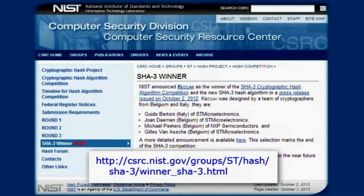Now, the 512-bit version of SHA, sometimes called SHA-512, is for the moment still reasonably safe, and in fact, Bruce Schneier was suggesting that they should abandon the SHA-3 competition and just recommend SHA-512 for the moment, but NIST had already gone well down the path. So yesterday, NIST announced the winner of this competition, and the winning algorithm, one of 64 that was originally submitted and that had been whittled down, is called Keccak, I believe is how it's pronounced.